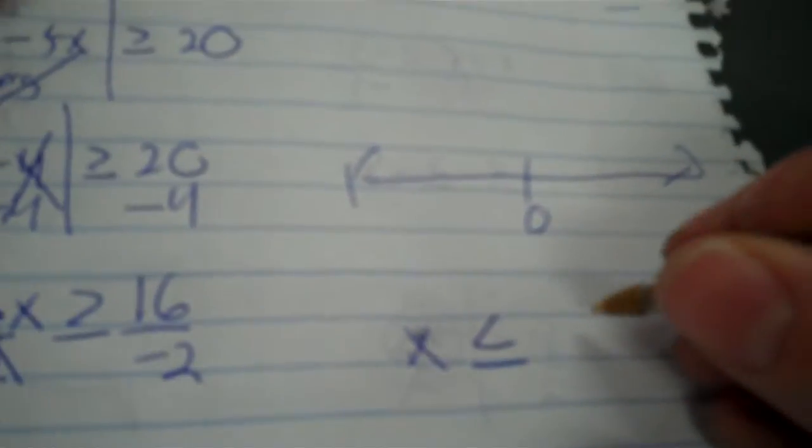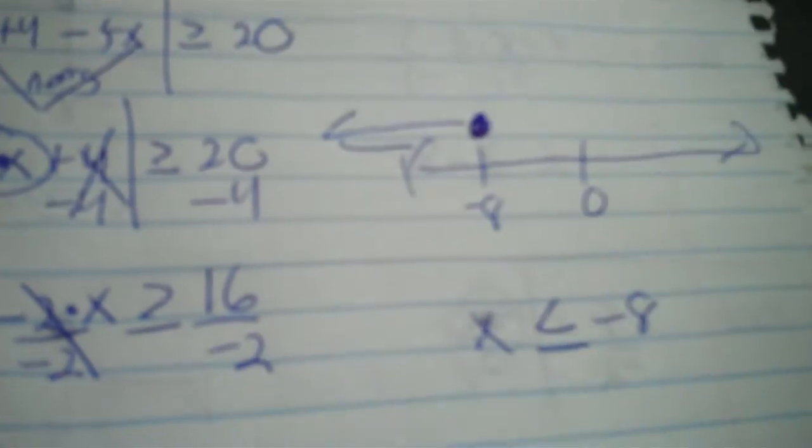Okay, minus 4. Now I don't come down here because the x isn't by itself yet. It still has a times negative 2. So when I'm adding and subtracting, I just line up the sign the same way it looks here. I got 16. Don't come here until the x is by itself. Now we divide by negative 2, divide by negative 2, and now I can come here because the x is by itself. It's in front of the symbol. 16 divided by negative 2 is negative 8. So I circle, fill it in. Does not open towards the x, so it goes this way.